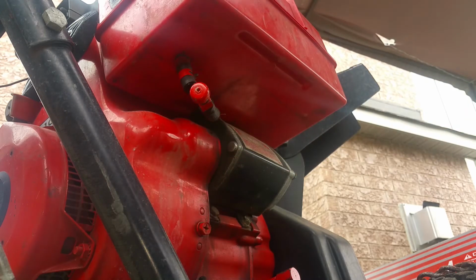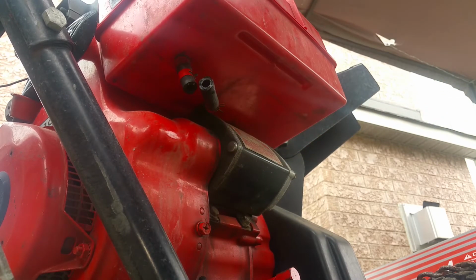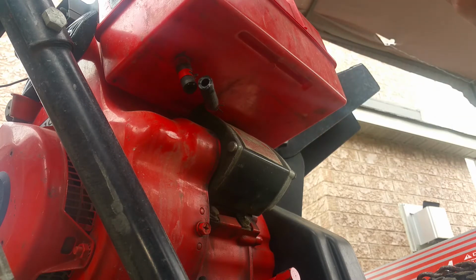Well, gas tank is empty. There we go. I'm going to blow into it and see if it's actually sealed. Actually, it does. Actually, it's plugged. I don't know how that could be.